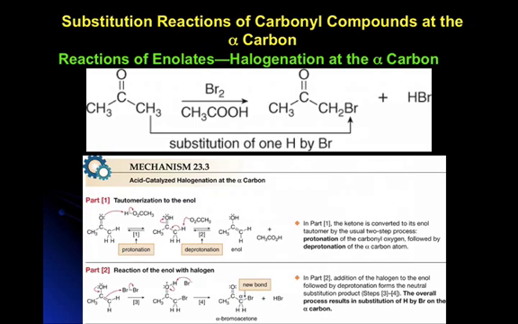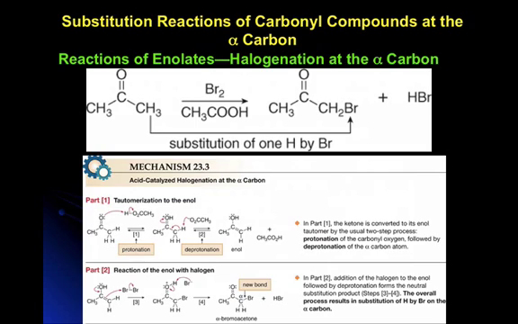And the mechanism is exactly as you would think. We protonate the carbonyl. We tautomerize to the enol. The enol then reacts with bromine. So this carbon functions as the nucleophile, attacks one of the bromines. The other bromine leaves as a bromide. We end up here, the remaining bromide comes back, removes the proton, and we end up generating our alpha halogenated compound, or alpha bromoacetone, and HBr is the byproduct. Nothing new in mechanisms, right? We've talked about these types of mechanisms before.